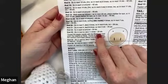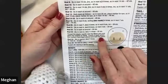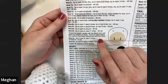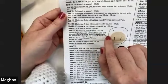You can kind of fudge it a little bit if you don't care about it being absolutely perfect. If you do care about it being absolutely perfect, we all know from crocheting that we all think we know how to count until we start crocheting. And then all of a sudden I can't count to 4 anymore, or I will count to 5 instead of 4. So we all have made those mistakes before.